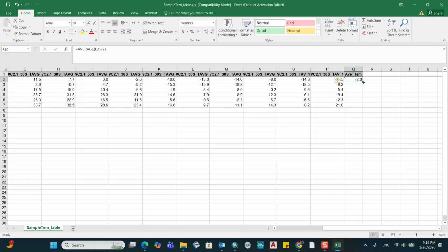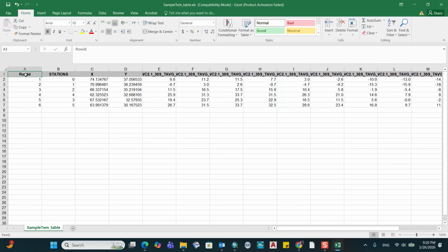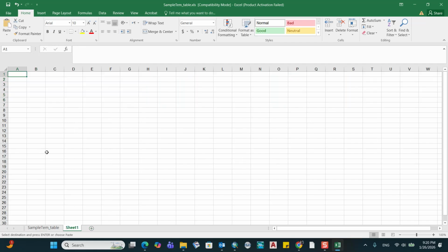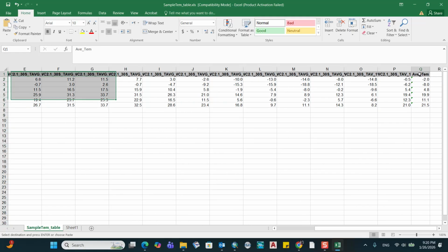So I will select this one, and now the first one I will make, if ID, and I will copy only this portion and paste it here, and I will only take this data.